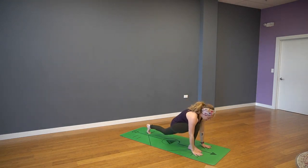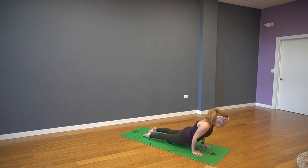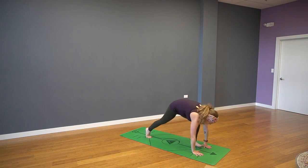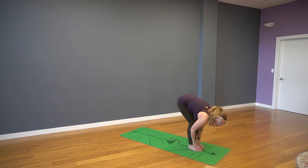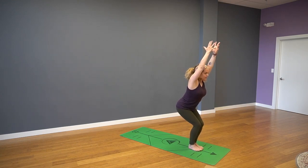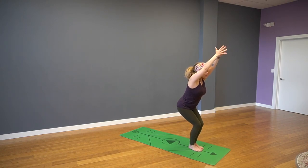Exhale, plank to chaturanga. Exhale, down dog. Bend your knees, travel forward. Inhale, halfway lift. Exhale, fold. Bring your toes to touch here. Lean your hips back, find chair pose. Now send more weight into your heels here. Biceps come close to your ears here again.